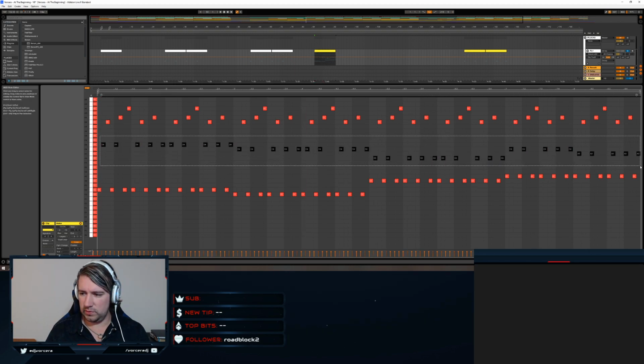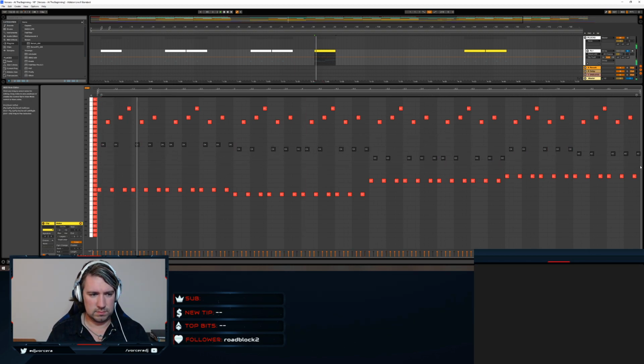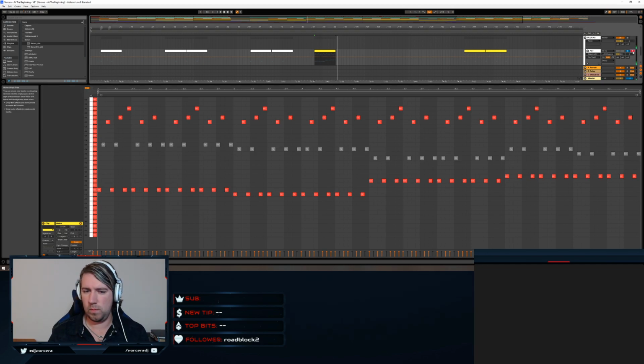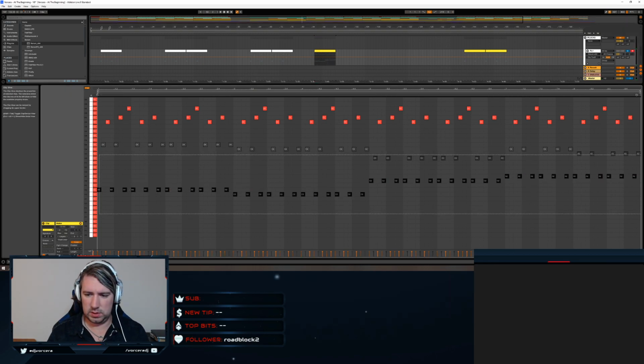What if I only remove this one? No, it doesn't have a velocity, so that won't work.